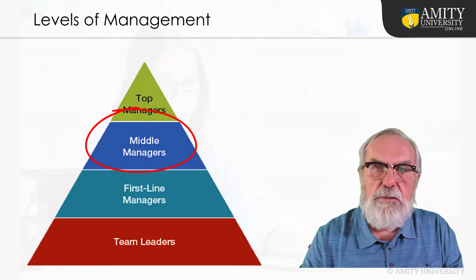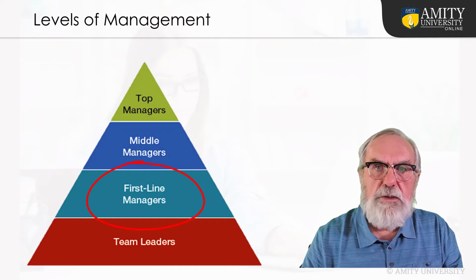Middle managers are responsible for translating strategy and goals that are set by top managers into specific detailed tasks that lower level managers can oversee. They often manage other managers and sometimes non-managerial employees. Typical job titles for middle managers include agency head, unit chief, division manager, or program manager.